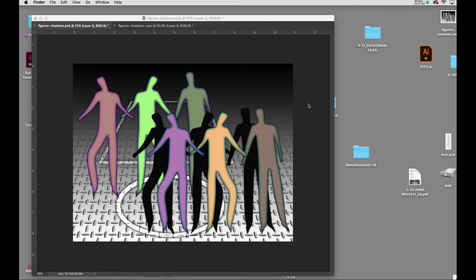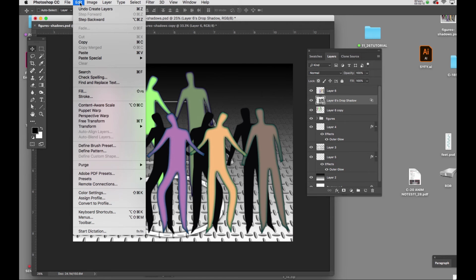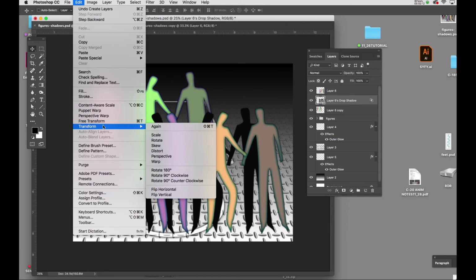Now, the shadow itself only would work if the wall were parallel behind them. So I need to lay this down in a way that it follows the contour of the background now, that one-point perspective. I'll select the shadow layer and I'll go to Edit, Transform, and choose Distort.